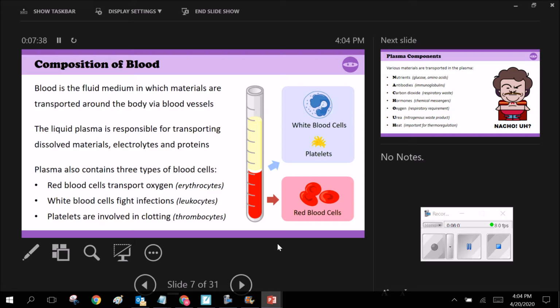So if you think about this as like a major superhighway, you've got the white blood cells and the platelets, which are like the road crew and the cops, and they're all driving around on the road. And most of the road, in the case of your blood, is made out of plasma. And then you're going to have red blood cells, which are like the 18-wheelers. They're going to be the ones to transport all the oxygen. I guess you could think of them as normal drivers on the road too, but they're everybody else who's transporting oxygen or other important necessary things down the road.